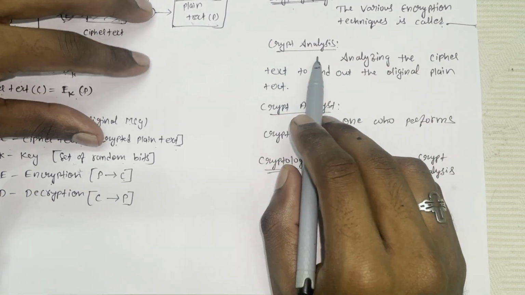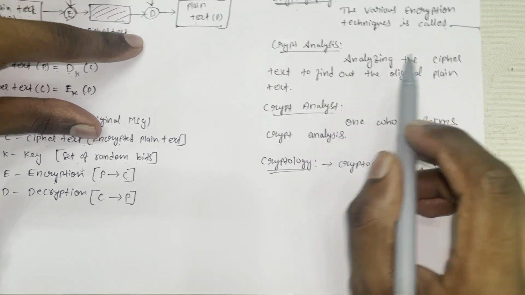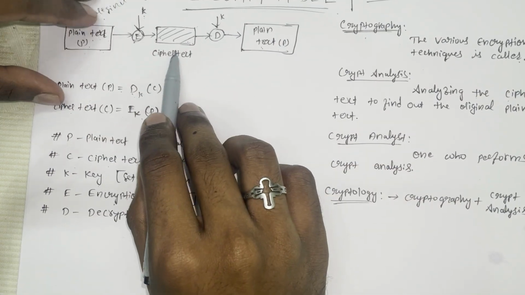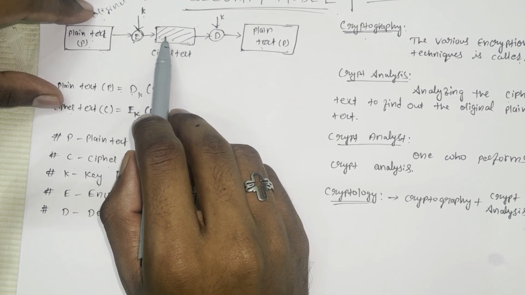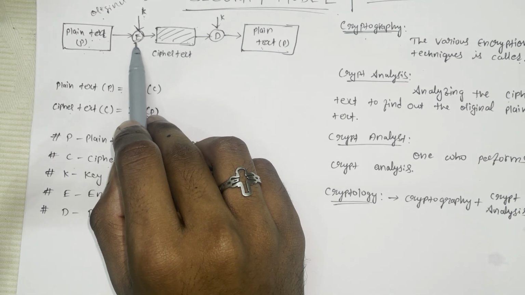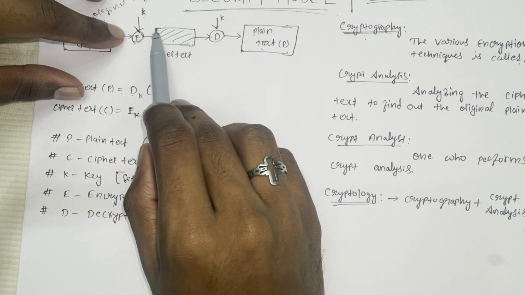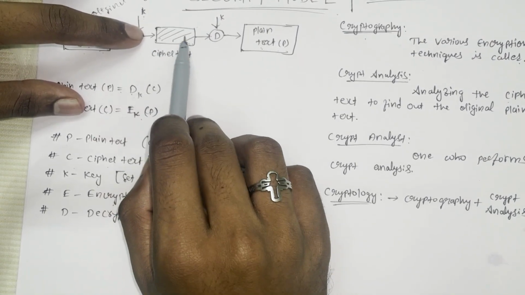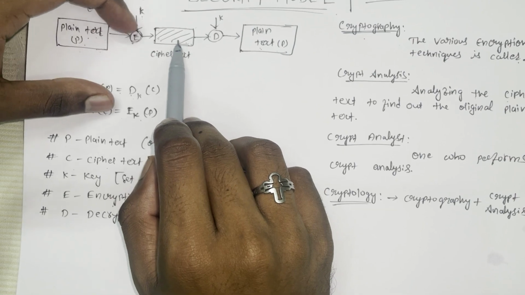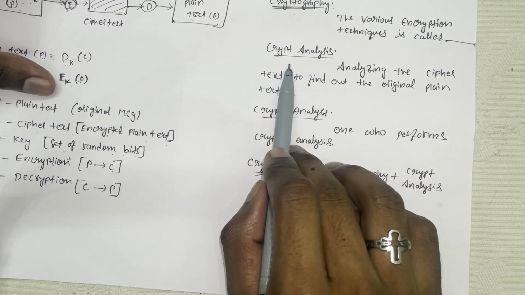And the second one is cryptanalysis. Cryptanalysis is where you try to analyze the ciphertext. This is the ciphertext, right? Now this cannot be understood normally, right? Using various techniques, there are difficult techniques and easy techniques, with which you can decode it. Once the plain text is converted to the ciphertext, when you try to analyze and find out the original plain text, that is where cryptanalysis comes into play. So this is called cryptanalysis.